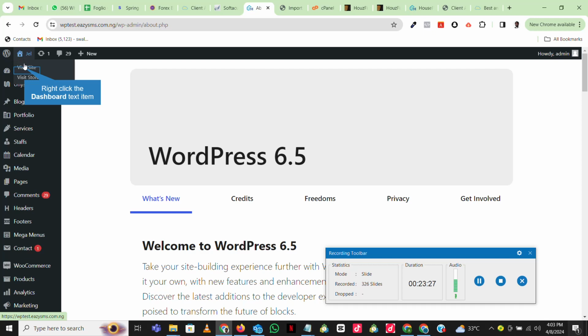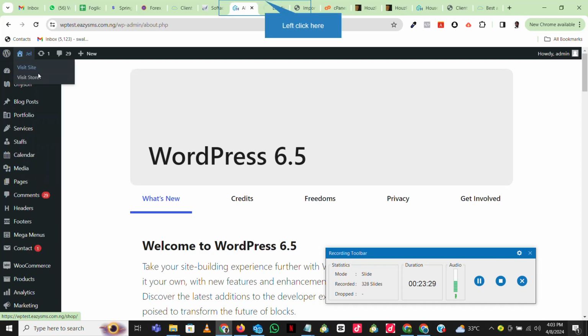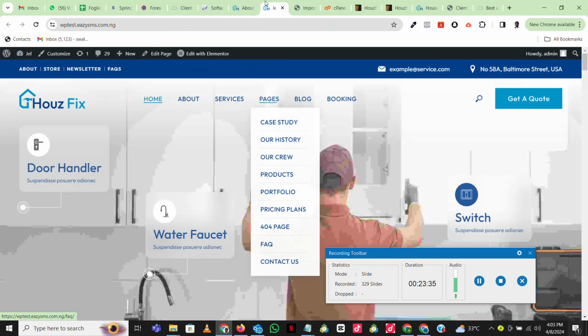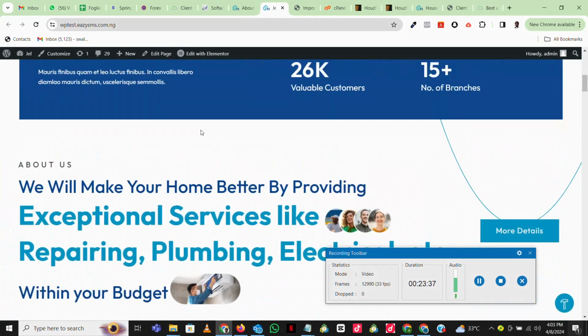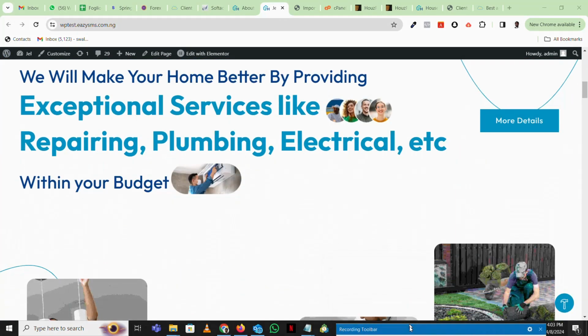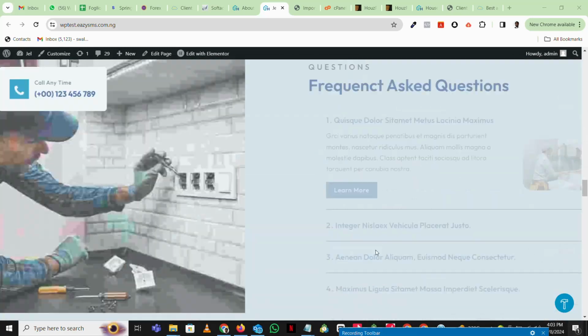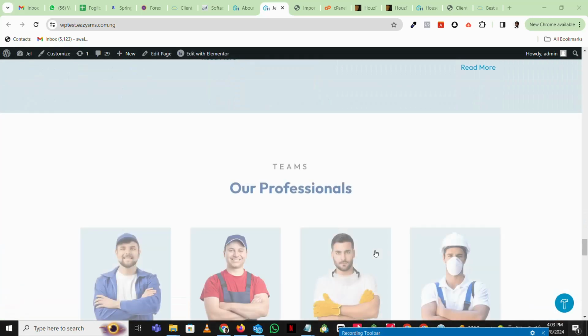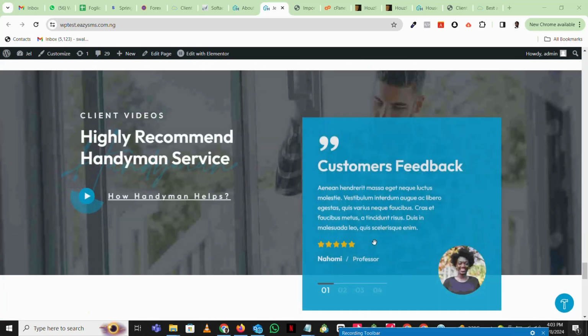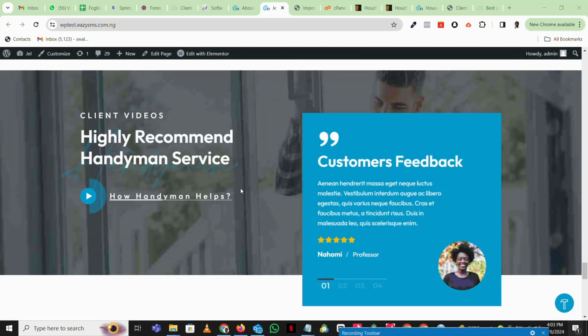So for you to see your website, just go to this home icon at the top and then click visit site, and then you get to see what your website looks like. And then after this, you get to see the whole thing installed appropriately on your website. You get to see everything on your website exactly the way it is. So this is your website and everything is there. The next thing you want to do is now to customize. So for customization, it's going to be quite longer, but I won't be putting that in this video.